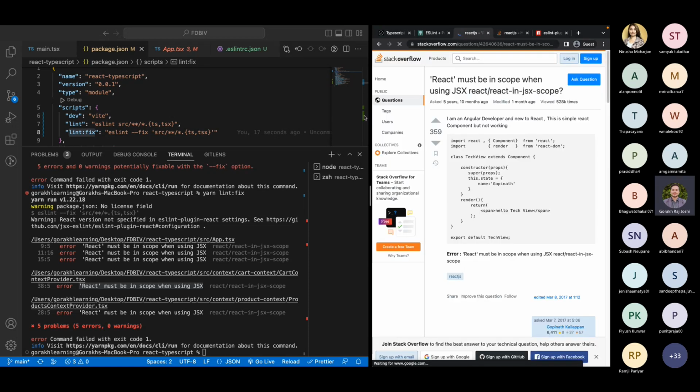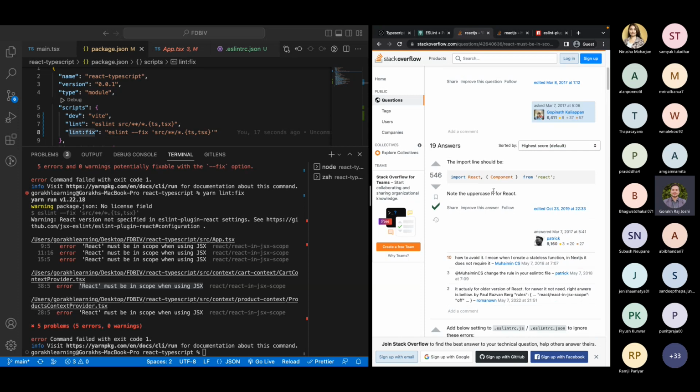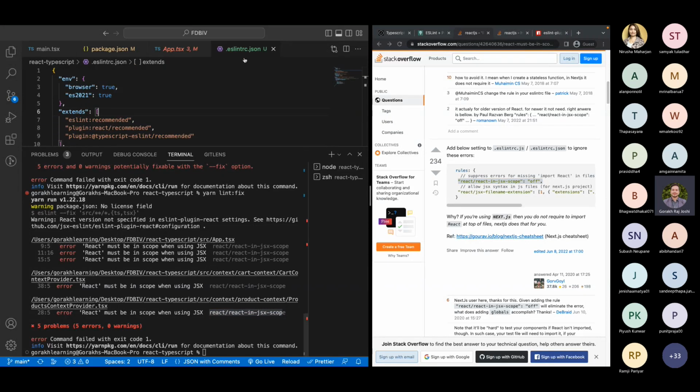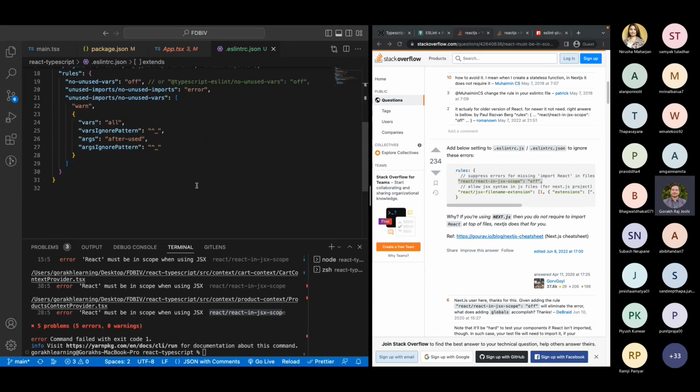And let's go here, in the rule section. What we need to do is React. This is the rule actually. It is already there. We need to copy this rule and turn this off because this is not required in modern React applications. Previously it was required, but nowadays React can handle it automatically. So right here we will add one more rule which will prevent our application from showing this error.